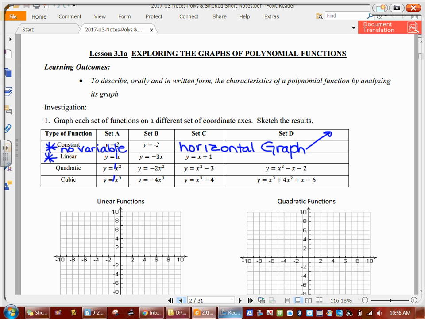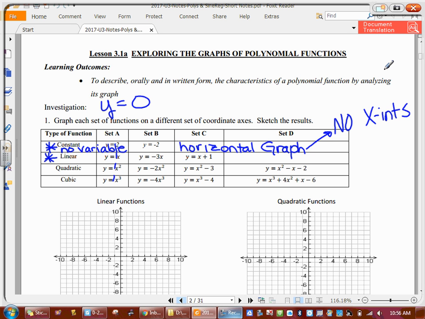Because it is a horizontal graph, it will have no x-intercepts. Every polynomial graph will have one y-intercept. Every graph we see this year is going to have a y-intercept, only one. But not every graph has an x-intercept. Right now we're noticing constant graphs are not going to have an x-intercept, unless it is this graph. What am I writing right now? y equals 0. What do we know that is? It's got another name. It's a line on your graph.